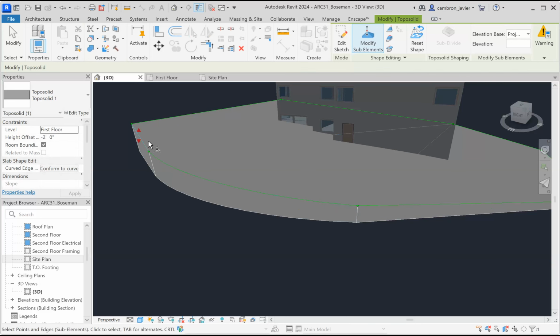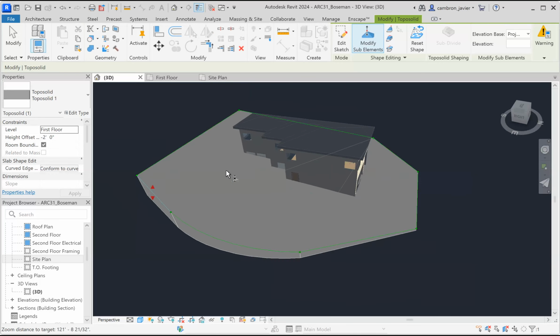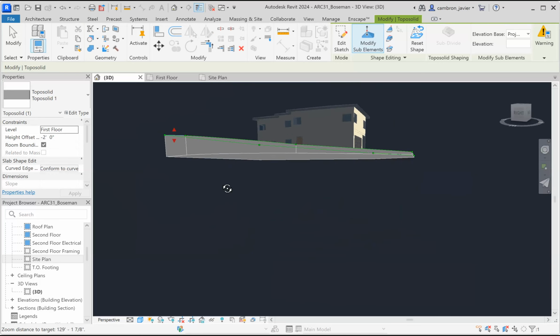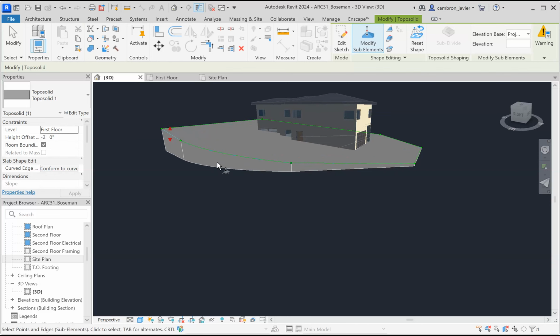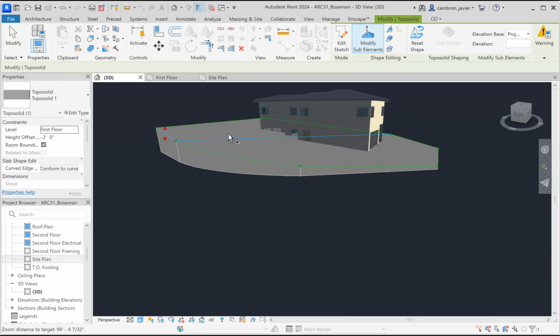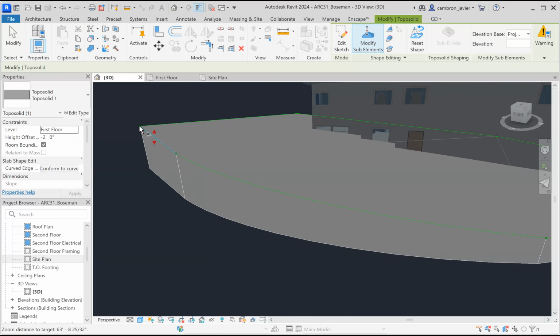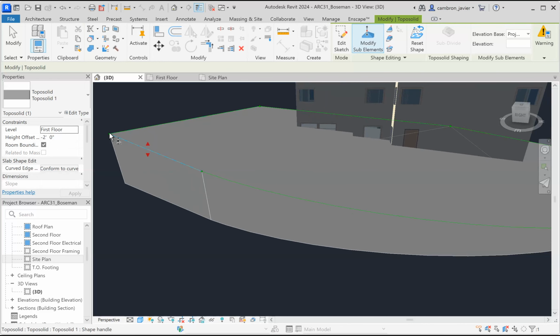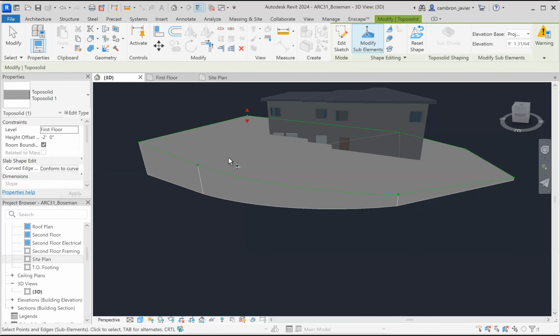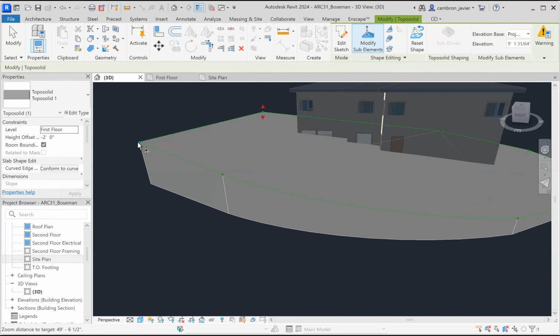You could play around with this as much as you want. But what we're doing is adjusting the perimeter of our site. We haven't gotten into the interior just yet. Right now we're just adjusting the exterior, the perimeter of our actual site.